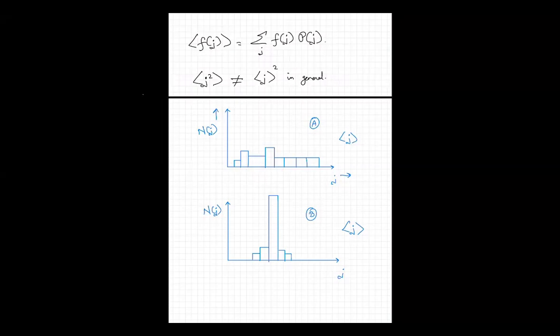Why? Because for the first case, the average age is, let us say, 25, but there is a whole bunch of people with ages 15, 16, 17, 18, 19, 20. And there is a whole bunch of people with ages 27, 28, 29, 35. So delta J, which is the actual age of the person minus the average age, can be both positive and negative for the first population. For the second population, delta J is mostly 0 for the entire population, right? There are a few people with delta J negative. There are one or two people with delta J positive, but most of the people are at the average age. So delta J would be 0.